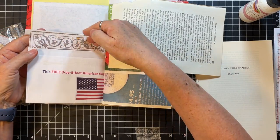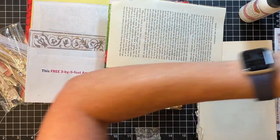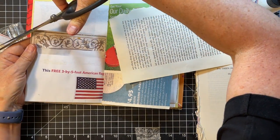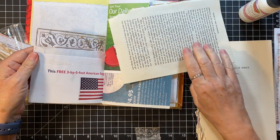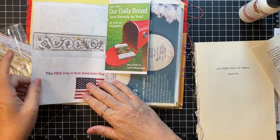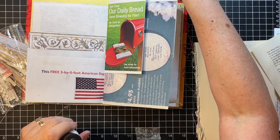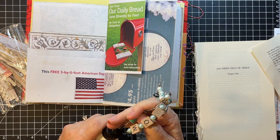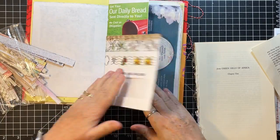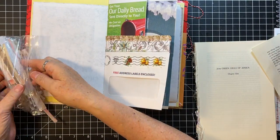Okay, now that's even with this side, which is great. Okay, snip off this bit. I think I might round that corner slightly. There, and then we've got that. So I'm going to cover this. I don't know, might have to do some more playing. Maybe Scrappy Saturday will do. That's what we'll do for Scrappy Saturday, because I have Rachel scraps over here now.